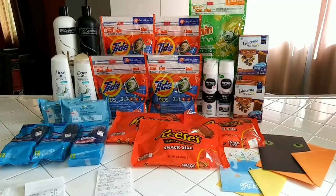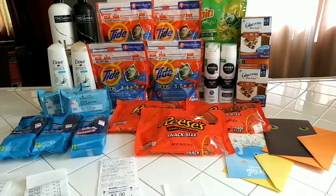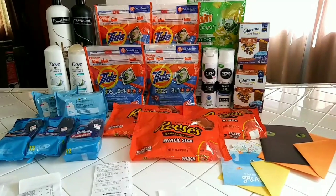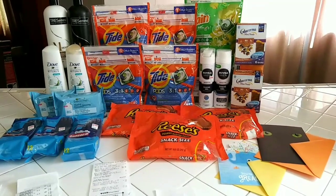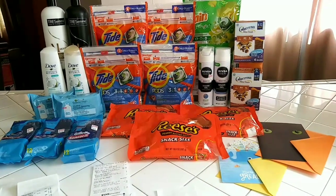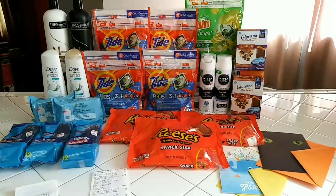Money makers are really good because that kind of stuff is going to help pay for things you perhaps don't have coupons for. You can use that money for essentials — breakfast, milk, sugar, things you might need. For example, with the Love Beauty Planet yesterday, we paid 50 cents and got back $10. So whatever you get with that $10 Extra Care Buck essentially only cost you 50 cents. It's good when you can make money on things you need and use that money to get other things you need.